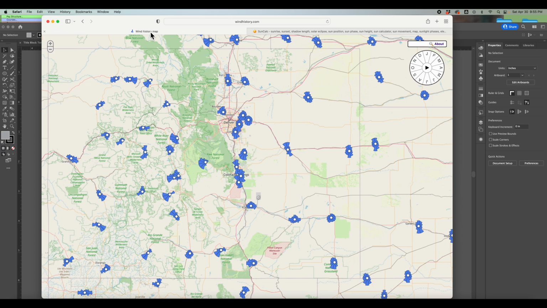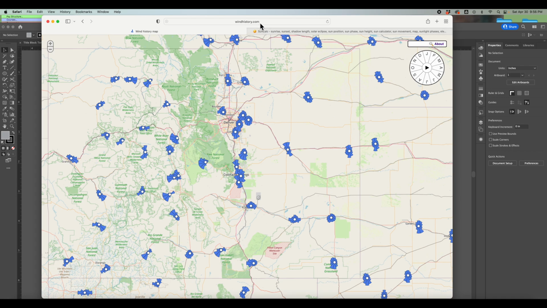And then another one you can look at is windhistory.com. These are specific to the United States. Now, if you wanted to look at other countries, you're going to need to look at different, probably government websites who are collecting the data on your region. There are apps that you can use to calculate what the sun angles are. There is a lot of stuff out there. Get accurate research. And then we're going to take that and plot it on our maps.